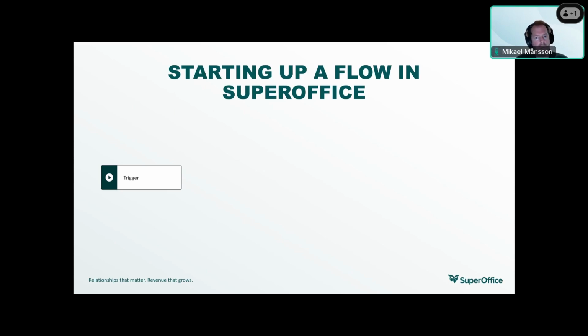But it doesn't have to be automatic. Of course, you can add contacts manually into a flow as well. It could be some kind of VIP flow or a specific flow where you want to handpick certain contacts, and those are the ones that are enrolled and getting the content from this specific flow. Nice. So that is the starting point, the trigger.